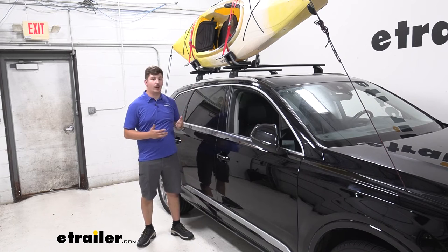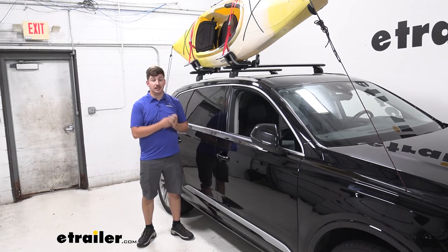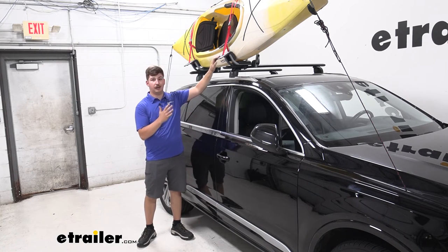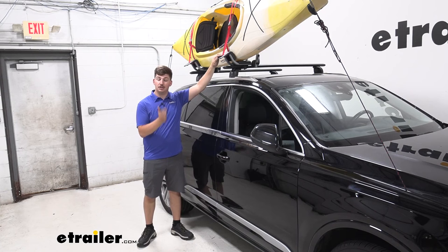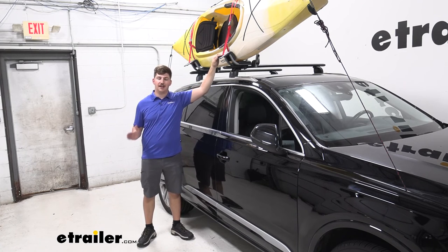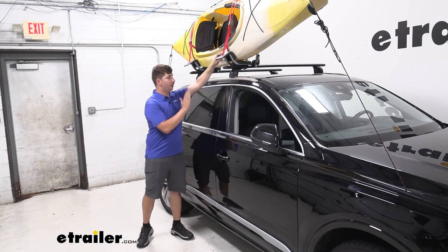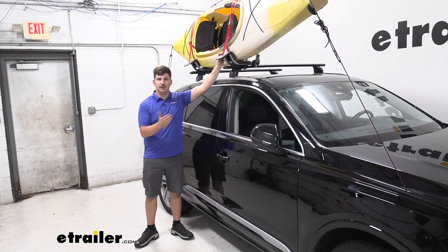Now, I like this system quite a bit. If you're looking for load assist and you need to carry more than one boat, this is going to be a great way to do it, because that load assist system isn't actually part of the carrier. It just latches in, you use it when you need it, and then set it to the side when you're done. So we can easily fit another set of these downloader carriers on the other side of the vehicle, bring those load assist arms over and load up a second boat.